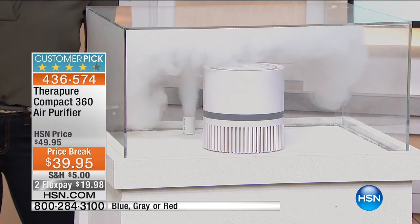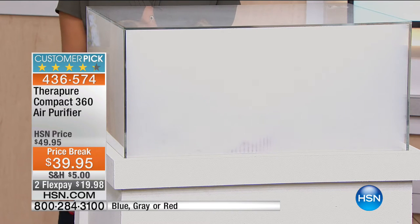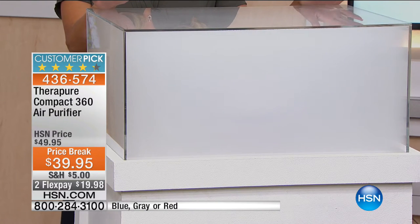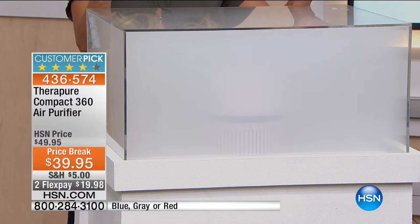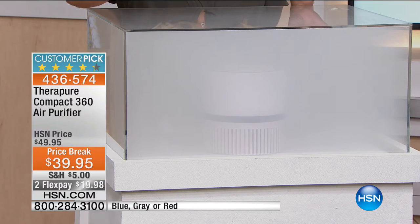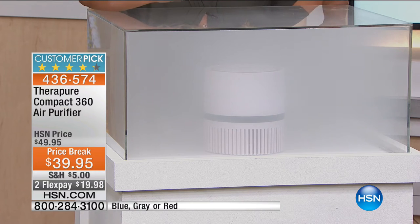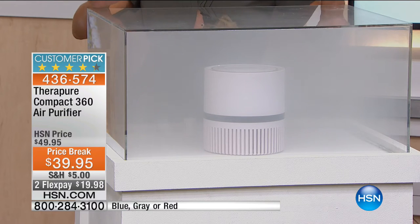Leah Little is joining us to show the benefits, features, and to show that it actually purifies. We filled the smoke chamber — turning it on, it's going to start scrubbing that air from 360 degrees. Unlike most air purifiers that pull air in from one side and redistribute it, this pulls it in from the entire circumference at every single angle. You can already see the power — you can see the gray band on the front of the gray unit that you couldn't see just seconds ago as it's cleaning the air. This is the number one brand when it comes to air purifiers, and the most affordable choice.